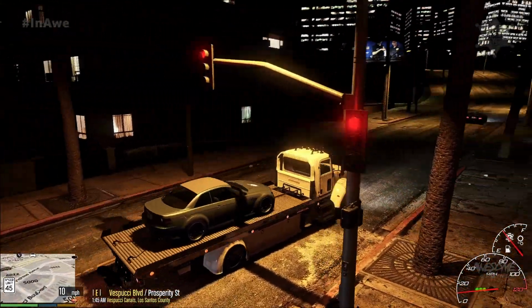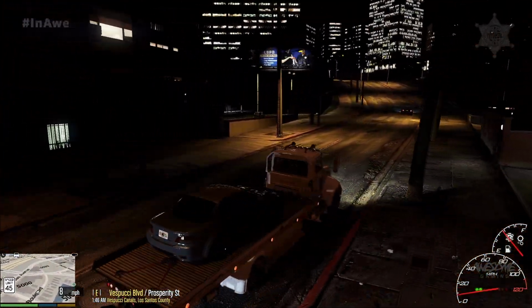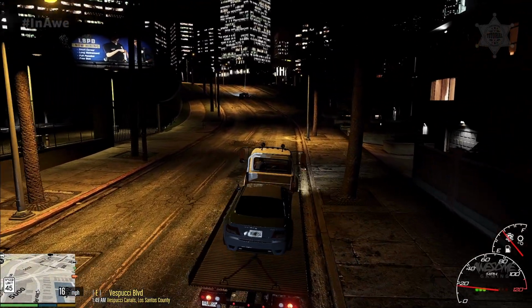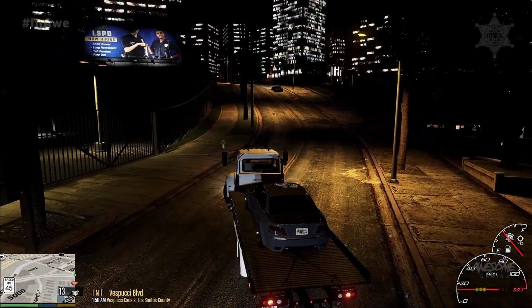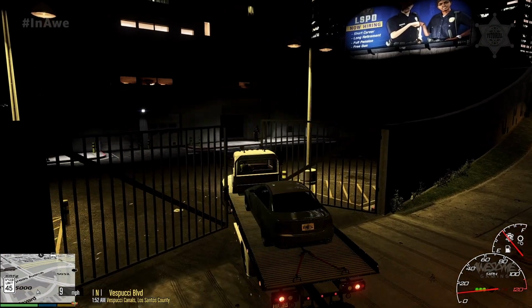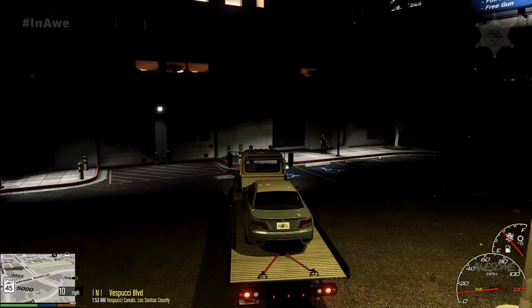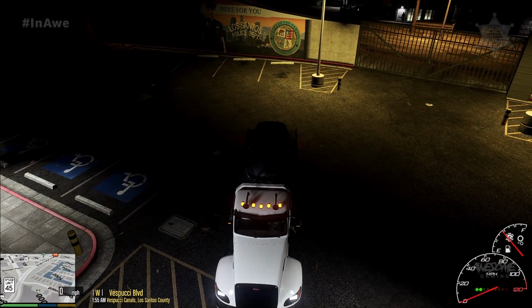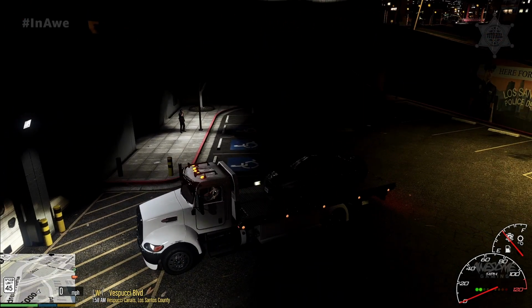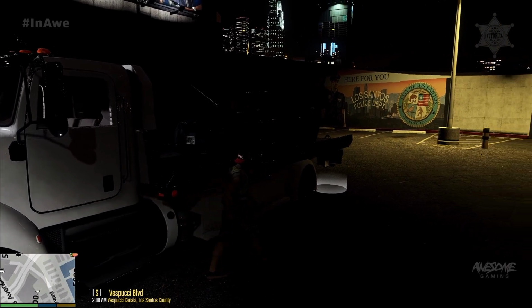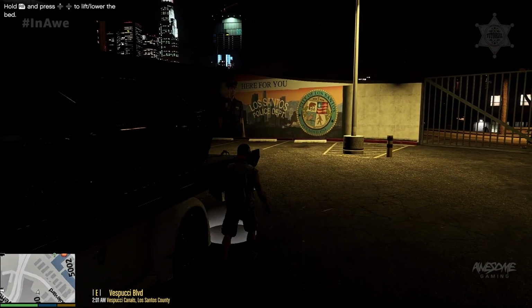Alright, so we are here now. Just try to figure out where the gate is. I can't see it at night. Not very well lit in this area. Don't mind us, we're just kind of pushing forward a little bit, scraping the hell out of our truck. This time we're gonna line up on this parking spot instead of going deeper in. Alright, unbuckle, and then we will drop this.